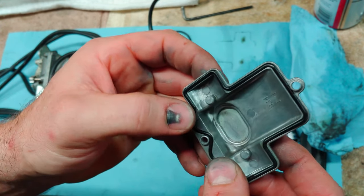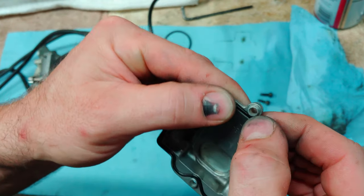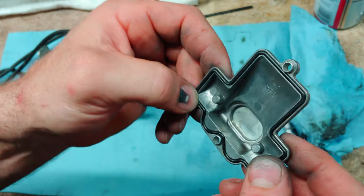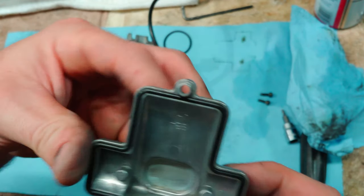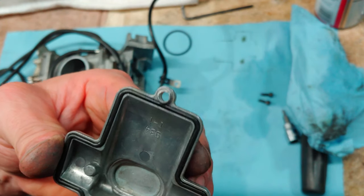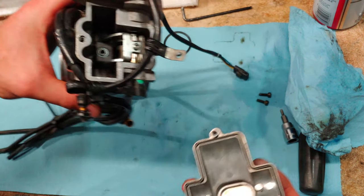I was told that if you have gaskets that are dry, as long as they're not cracked, you can soak them in ammonia. And that will soften them back up and make them swell up to original size. Okay.